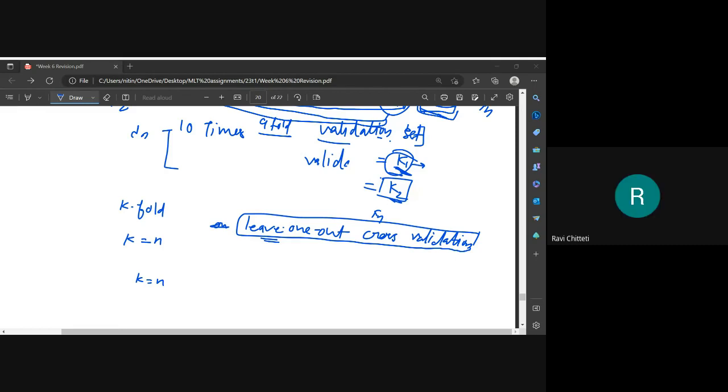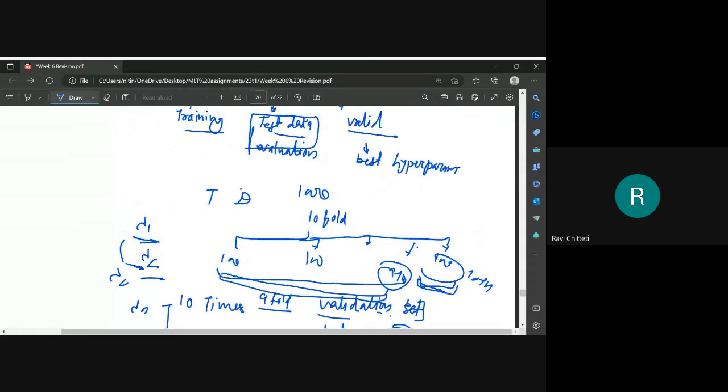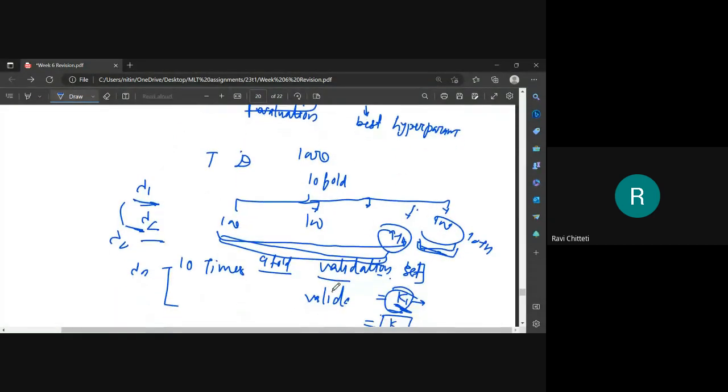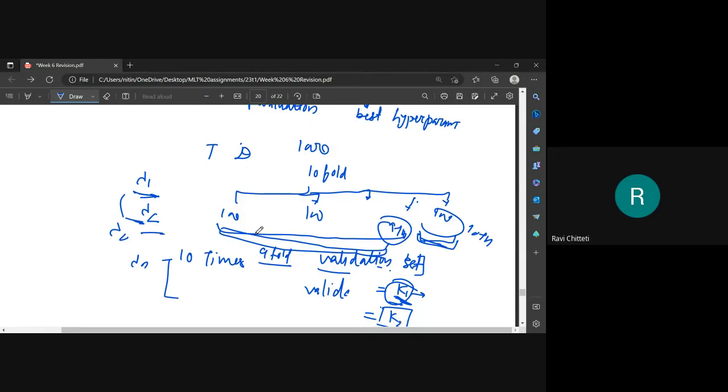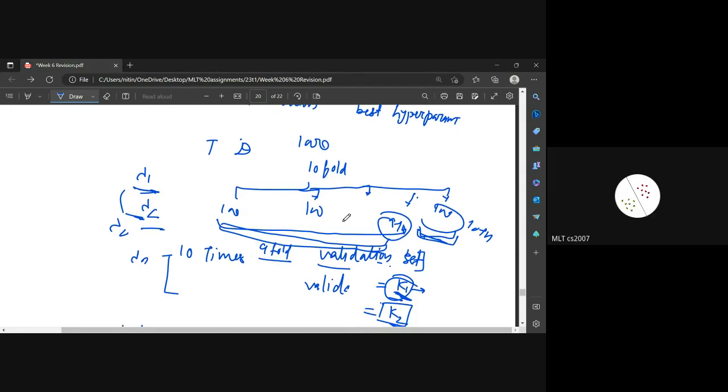When you say cross validation on k-fold, all of them are data points, right? So we have divided into 10 parts. If you have 1,000 data points, you have divided into 10 parts, so each part will have 100 data points. So it's only the points; we're not talking about how many features a point has. It's all the data points, and everything has all features.